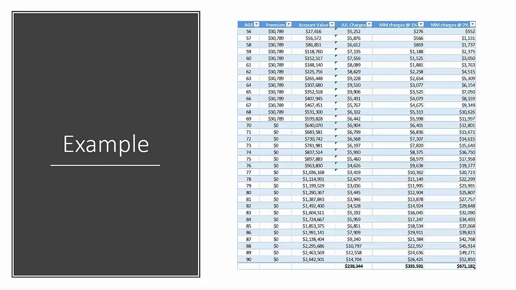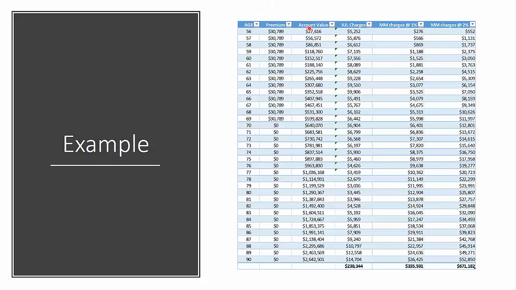So what I did on the IUL charges, this middle column here, is I took all the fees on the life insurance contract and I just added them up, condensed them into one column. I did that just so it's easier to look at. So that's all the fees on the policy. That's the COI charge. That's the per face fee. That is the premium load, and that's any admin fees that might exist. Typically they're $90 a year, nothing special, but they're all condensed into that one column.